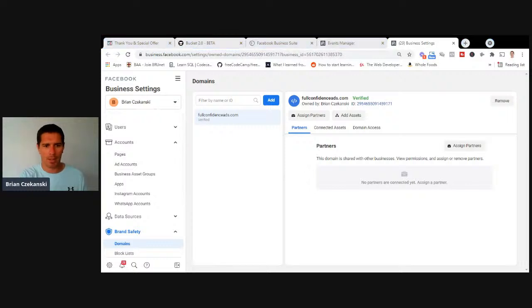So as we wrap up here, let me sum up everything I talked about. The Facebook Pixel is really just a line of computer code that allows Facebook to follow that user once they click on your ad and go to one of your outside landing pages or sales pages, allows them to follow that person to that page and see if they actually take the action that you're looking for.